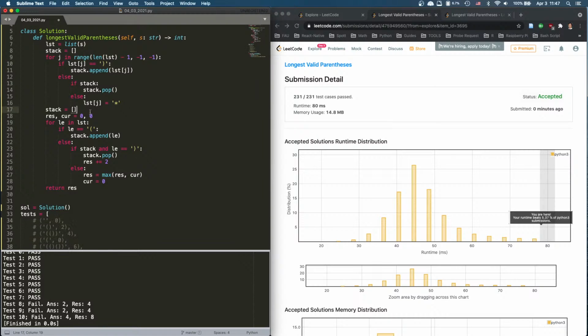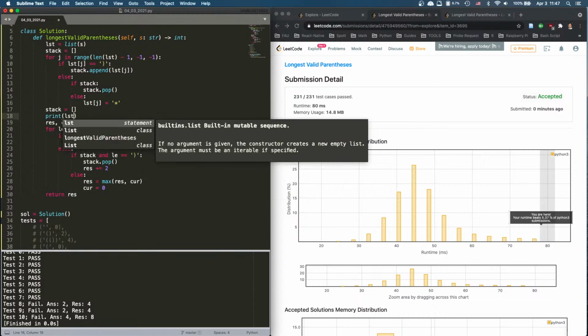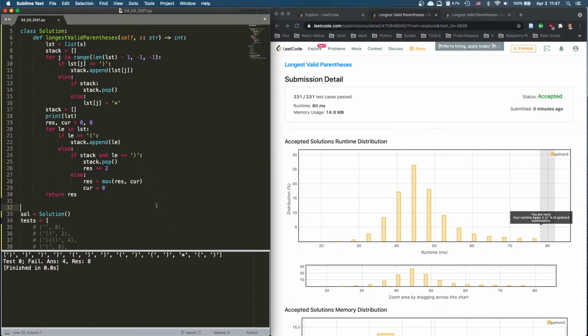Give this a shot. Let's also print our list, just to gauge what happens here. So yeah, we know this left parenthesis is wrong, right? So we come in here. We say if it's a left, we append, else it's a right. If stack, if not stack.